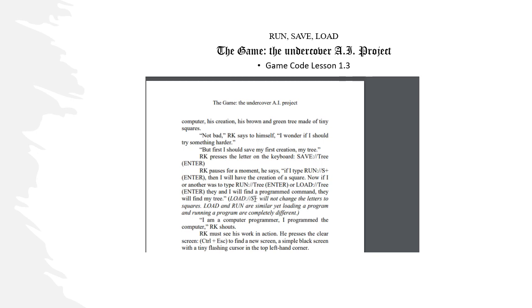Note, this is like a side note. Load underscore / s+ will not change the letters to squares. Load and run are similar, yet loading a program and running a program are completely different. Here, OK is making the idea that he's similar. Whoever made the keyboard was able to make the little blocks on the keyboard, and OK just kind of figured out that he can make little blocks. Say, if he wanted to make a little block in the shape of a tree, he could.